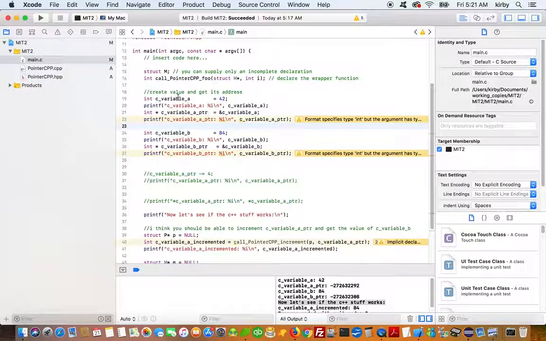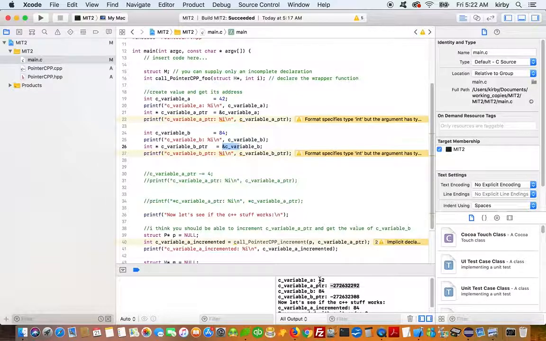So what I did here was I created a variable and prefixed it with C because it's in the C file. So it's variable A. I set it equal to 42, and then I created a pointer to store the address where this value is stored. I printed both of those to the screen. You have 42 here, that's the value, and then the actual address is printed right there. Then I created variable B, which is 84, a value I chose arbitrarily. I also created a pointer for it to store the address, and I printed those out so they could be compared later.